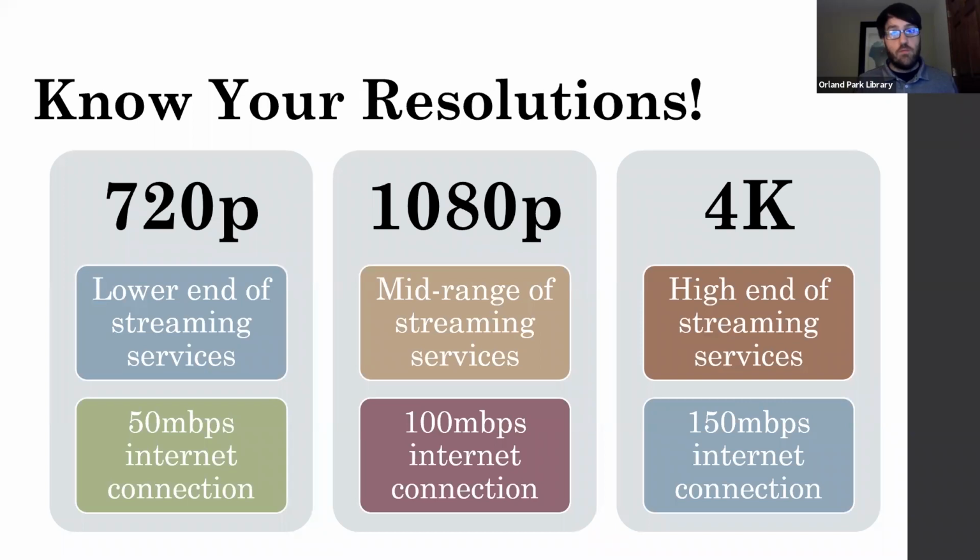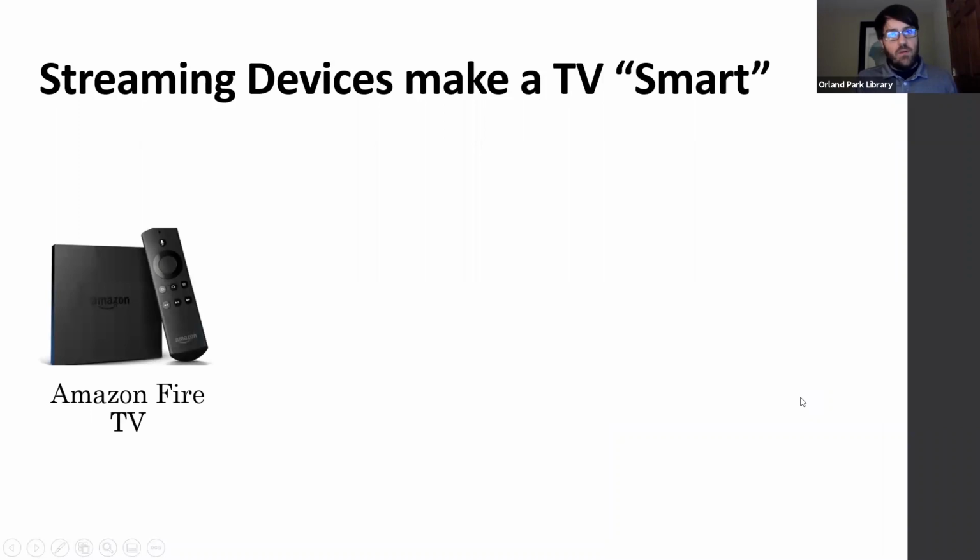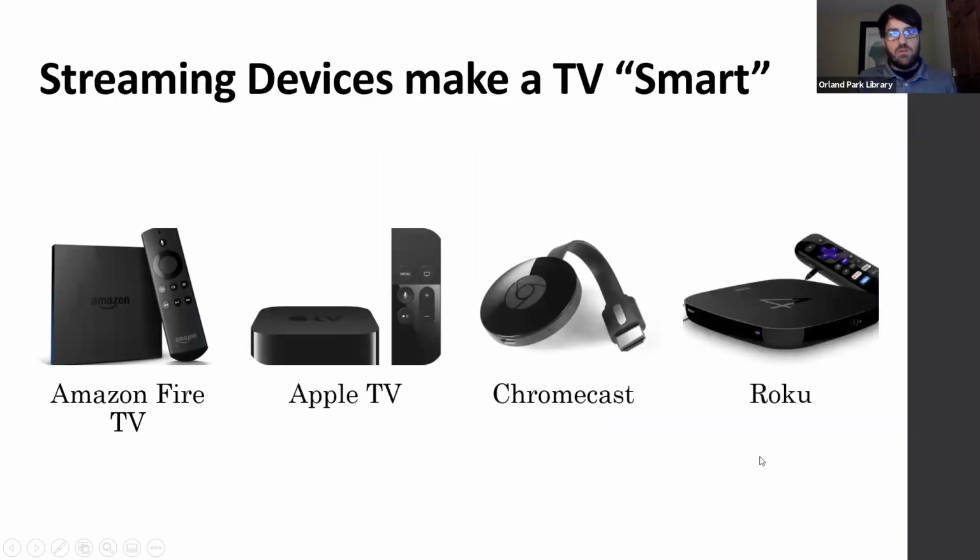Be aware of this. If you have a newer 4K TV, you want to take advantage of that resolution. If you purchase a streaming package that only supports 1080p, then that's the highest resolution you'll get on that 4K television. You have to sign up for the version of that service that supports the resolution you're interested in watching. Now, it's not that it won't play. If you pay for a 4K plan from Netflix and you have two TVs in your house, one's 720p and one's 4K, it'll scale itself to the highest possible on each device, but it's not going to go over that, okay?